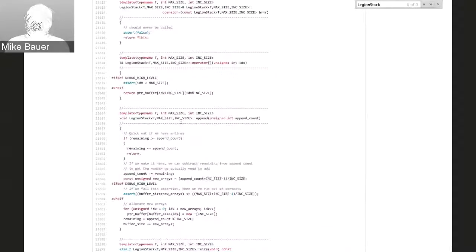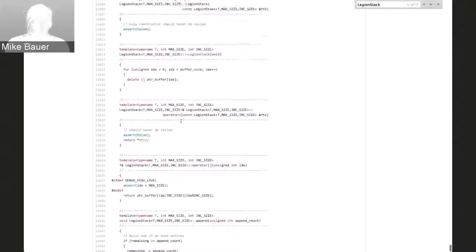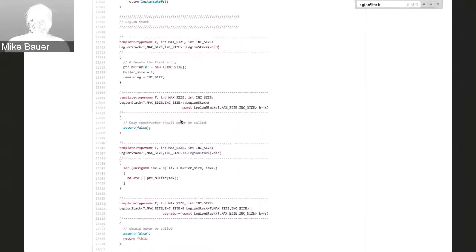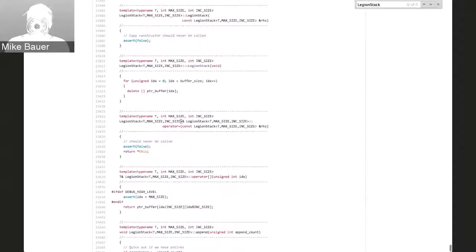Longer term, what I will probably be doing is migrating these data structures to look more like some of the dynamic tree allocation data structures that you see in the low-level runtime for handling events and reservations, that Sean, I think, has talked about before. If not, we'll definitely be getting those soon in a low-level talk. That will hopefully allow us to get rid of some of the restraints on max context that we have today, so that will be an unnecessary part of the configuration of the Legion runtime. But for now, this is what we have, and it seems to work pretty well for most people.